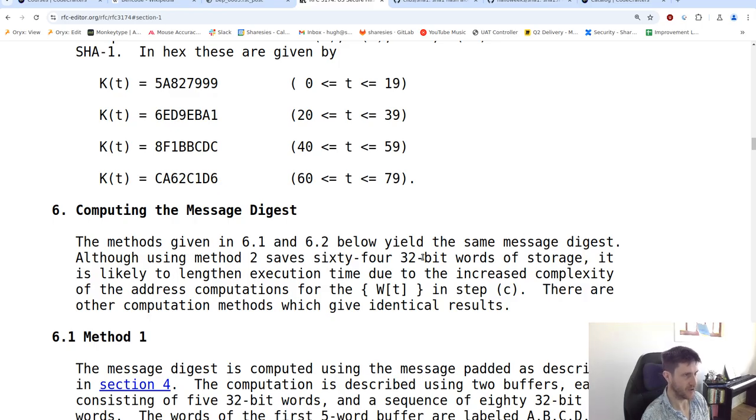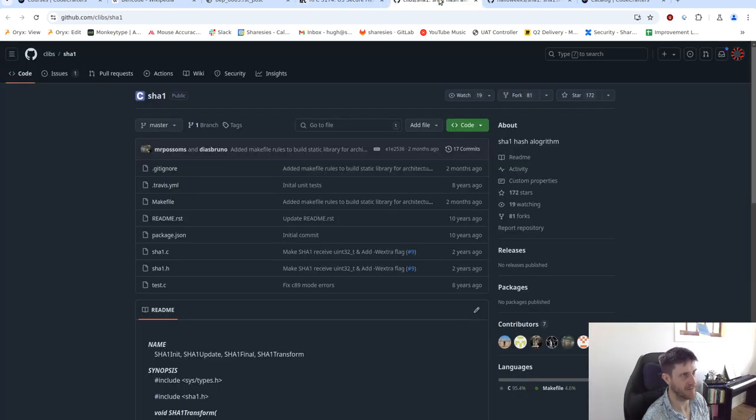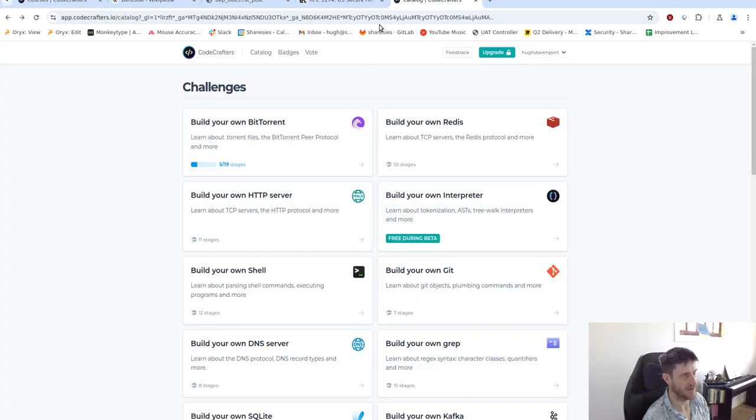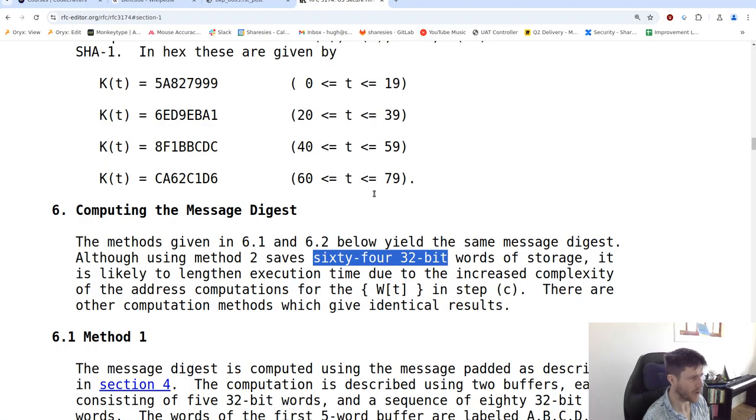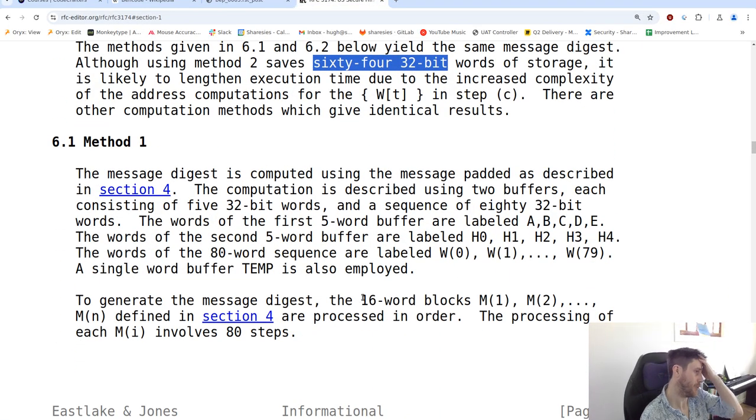The difference in space is 64 32-bit words. And there are also many other ways to do this, which we can see here and here. So what I've done is taken comments of all the things I think are meaningful in this first method.